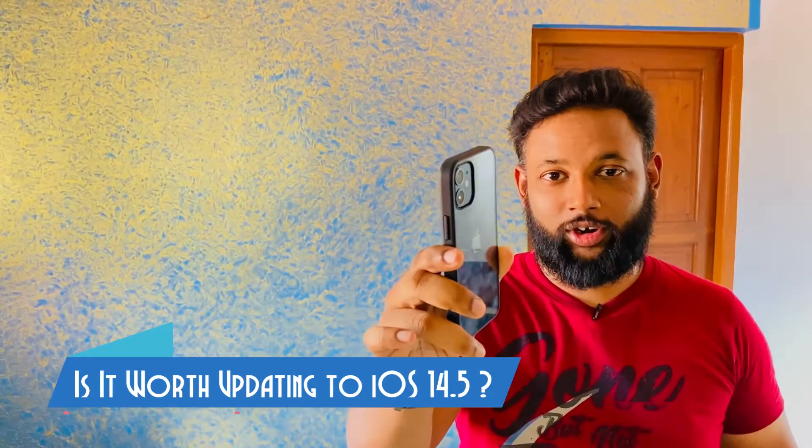I've been using the iPhone 12 Mini with the 14.5 update for the past six hours continuously and haven't found any issues. The previous version, I think 14.2.2, had a lot of issues like the phone getting heated and battery drain — I think those are resolved. Most of the new features are awesome, though features like the mask Face ID aren't useful for me without an Apple Watch. Overall, I'd say you should definitely update to 14.5.